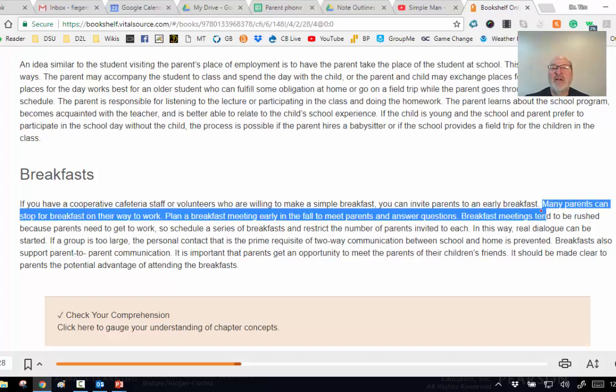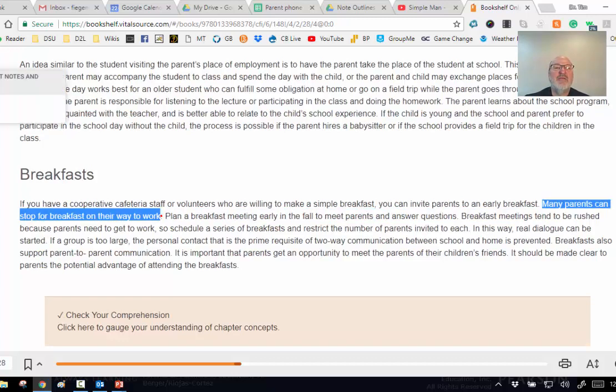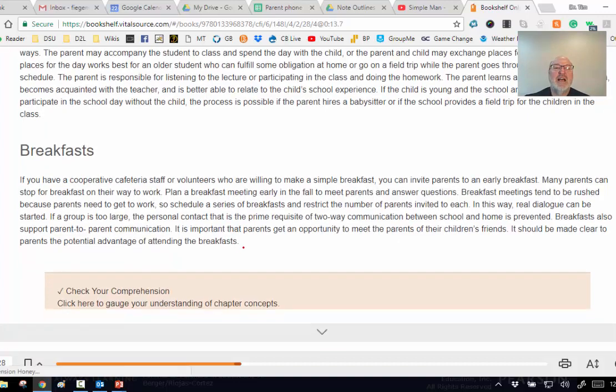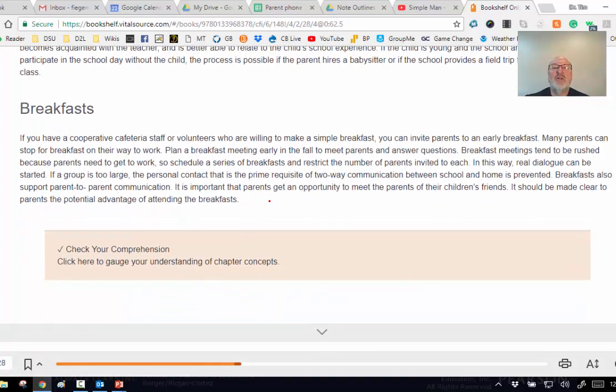And this one's about for parents, and again, how hard would that be to whip up some pancakes and invite people? And it's a good way to possibly connect them. You've got to be careful of your times, of course, because most of us are racing to work. So if we're going to have breakfast, you got to allow us time. But it'd be a great community builder, a great relationship builder.